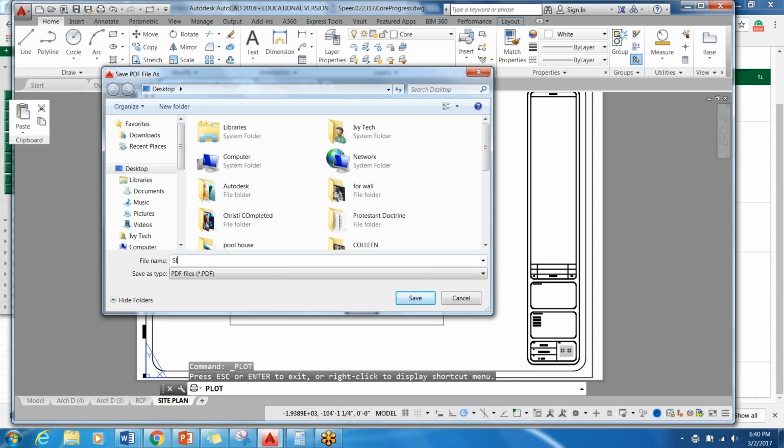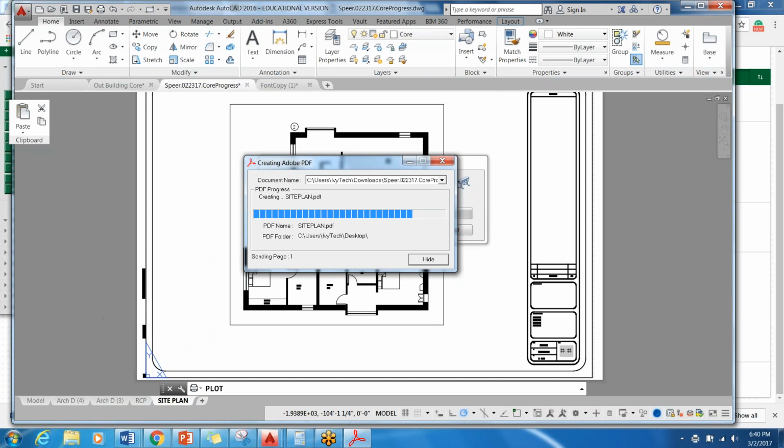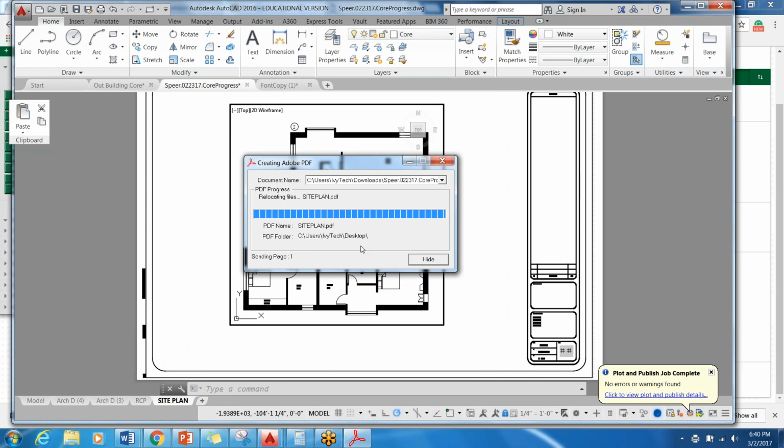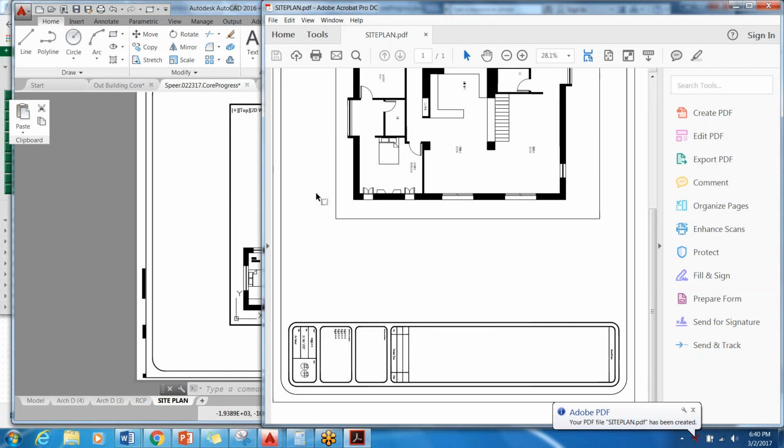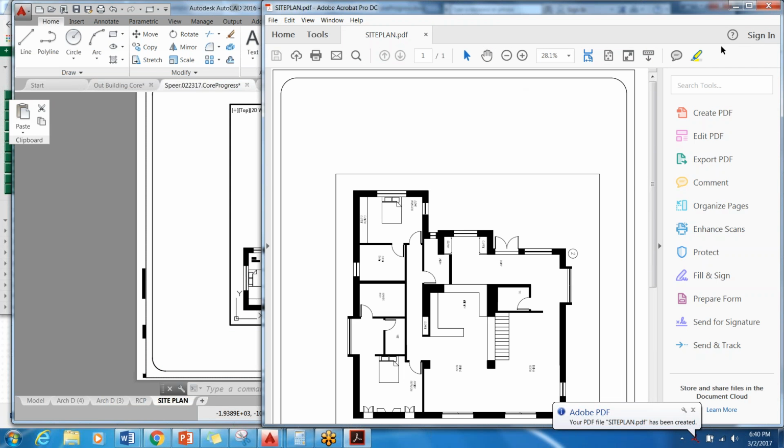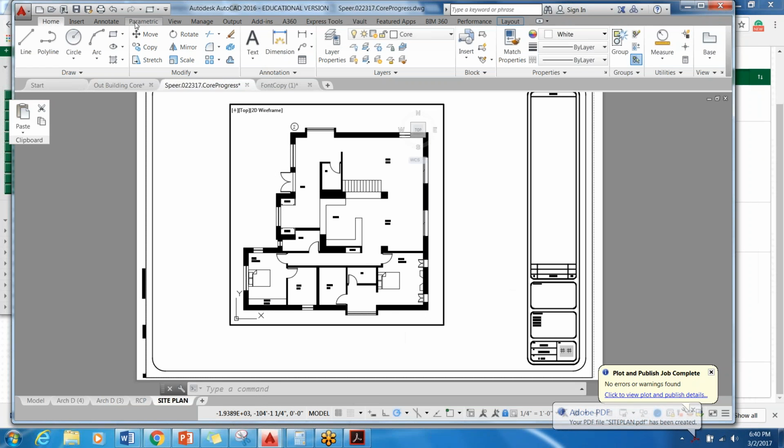I'm going to type in site plan, and then you could do Spear, site plan, however you want to remember it. I'll be pretty lenient with saving this, but try to at least do site plan somewhere in the name and save. And then it'll show your PDF. There it is. I'm ready to send it to the architect. That simple. Anyone need me to cover it one more time?